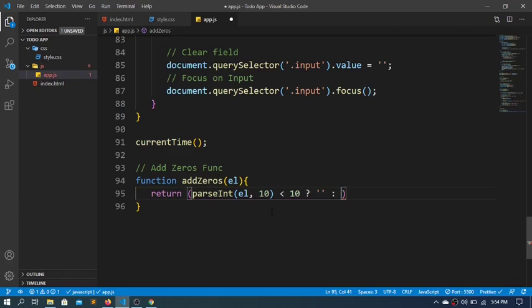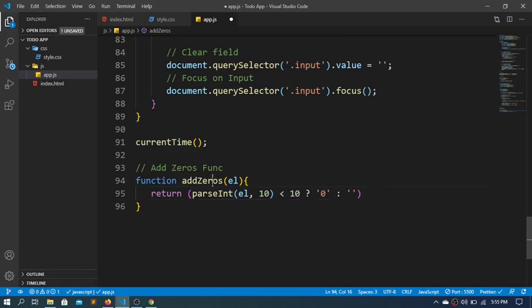Else we put in the colon, which stands for else, like this. So whatever is being passed, we first parse it, then convert it to base 10, and if it is less than 10, then add 0 to it. But if it is greater than 10, add nothing to it, which is what we're going to do.